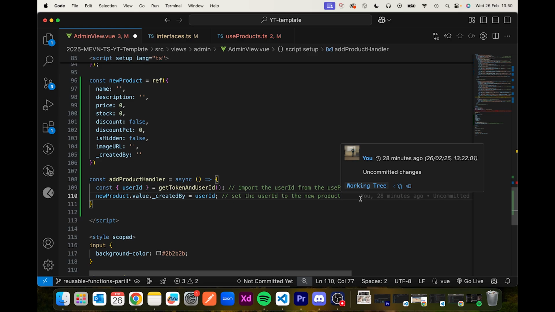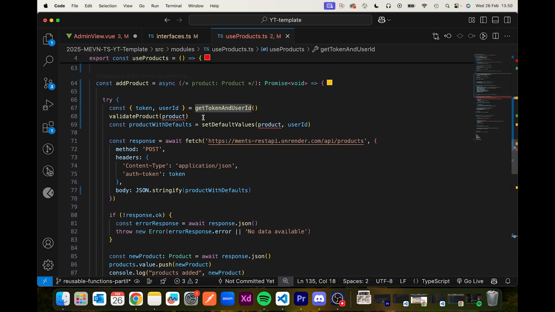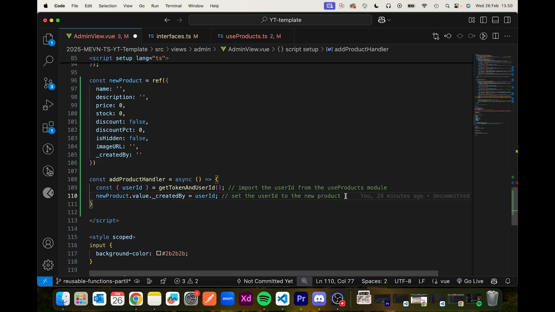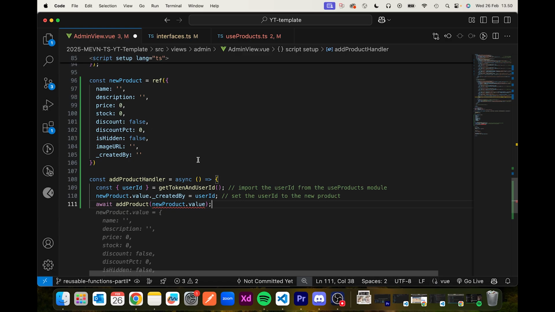Good, so that's the first part. Now we actually need to fire this add product here, and I also need to make sure this one stupid little red squiggly line goes away. So we're going to do an await since we're using an async here. I'm going to do add products, and I'm going to minimize it, so go back here.